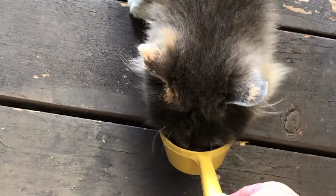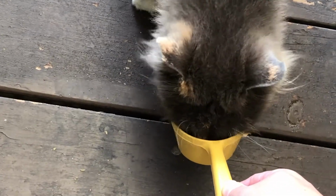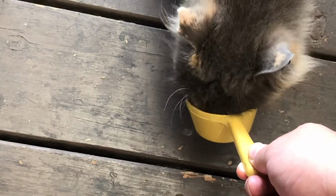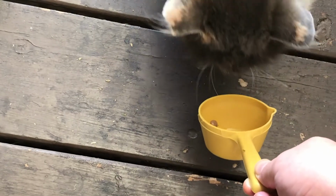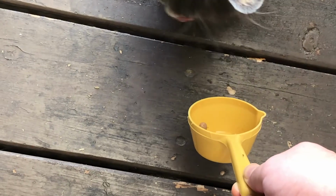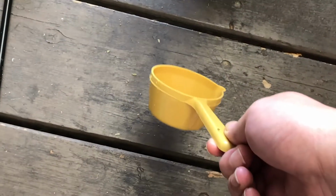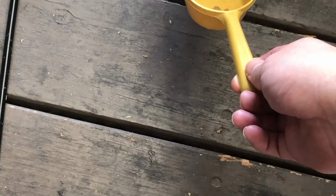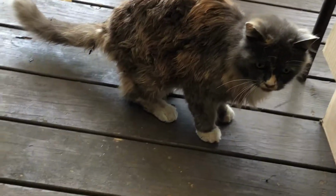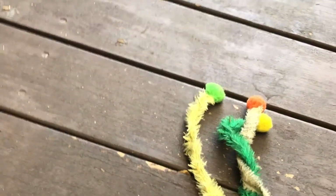He's sniffing my finger. Not sure what that means, but okay. Now he's starting to get into it. And there's already an ant on the cup. There's more in the cup. Okay, I'm gonna empty the cup.